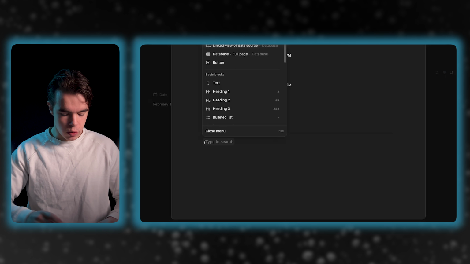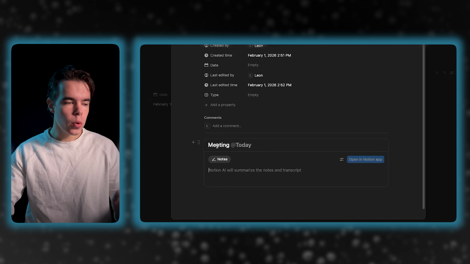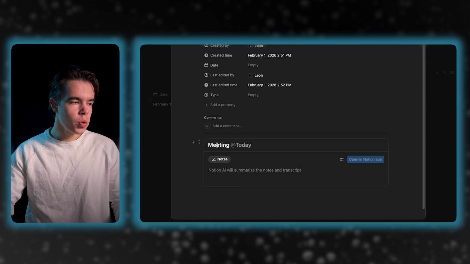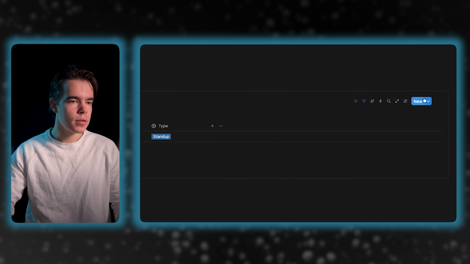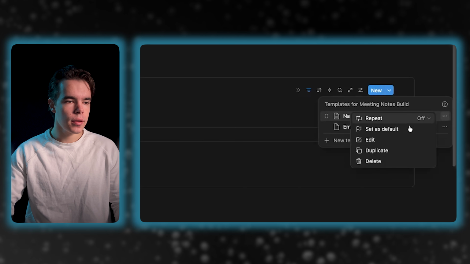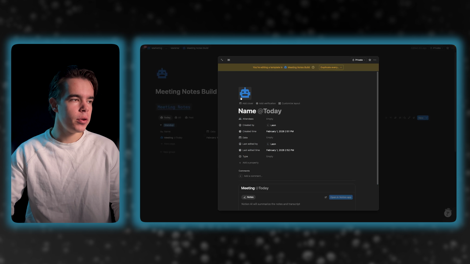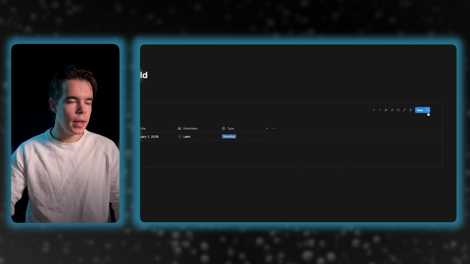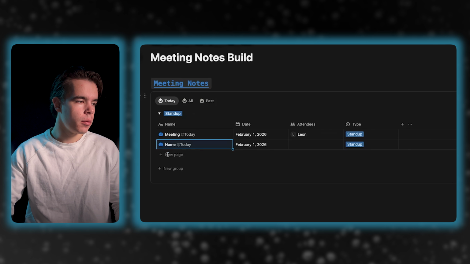What we can also add here is the Notion meeting notes block. I won't go into detail how this works, but here you can add this button and use it to transcribe the meetings. Now we have our database template, as you can see here. One last thing that I just forgot is here we can add our icon. So every new page will get this icon, and we can click on the three dots here and set as default. So now if I add a page, you can see name, add today, and the icon.